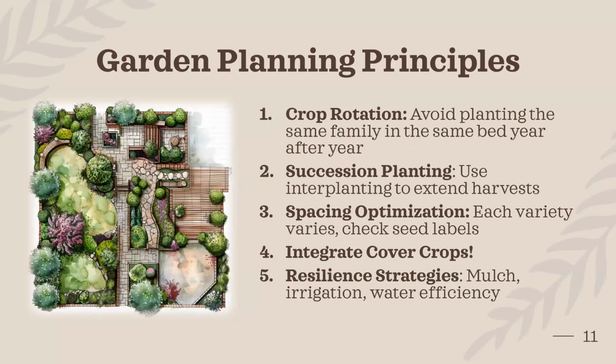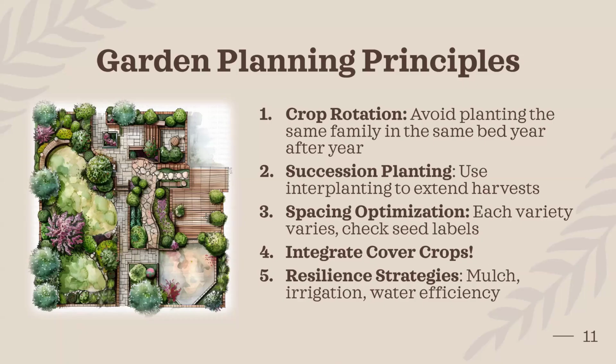All right, so when it comes to garden planning principles, there's five top things to consider. One, we want to think about crop rotation. By doing that, you can avoid planting the same family in the same bed year after year. Some of those roots will remain in the soil and rot down, and we want to increase the biodiversity. We want to move what we're growing year after year to just mix things up in the garden and prevent recurring pests or problems by having the same thing in the same place every year.